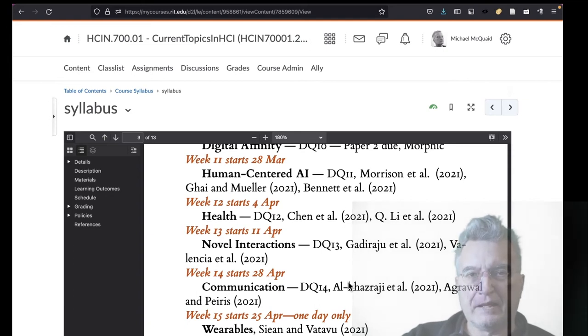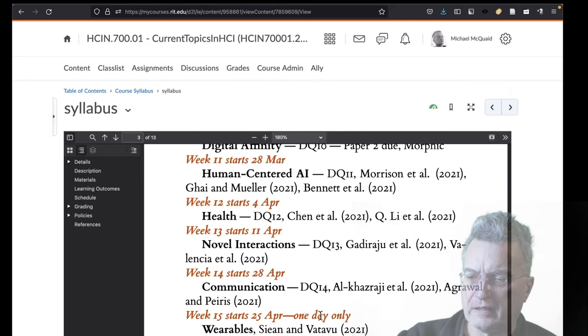And you may want to add papers. So for some of these weeks, I only have 1 paper listed, and I certainly think that with the course load of a 3-credit course, you should be able to manage reading and writing about more than 1 paper per week. Not for this last week, even 1 paper is a stretch, but for some of these other weeks, you may want to add papers.